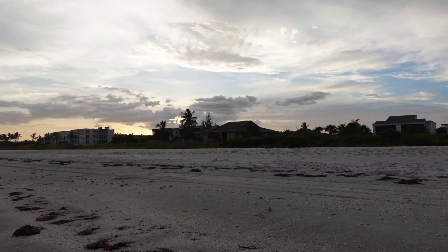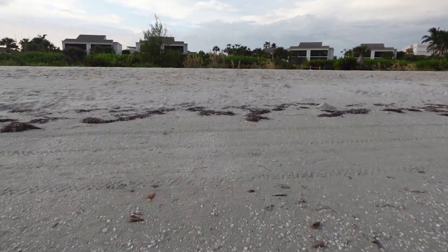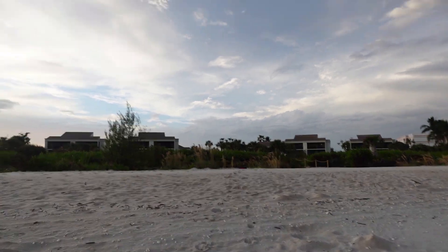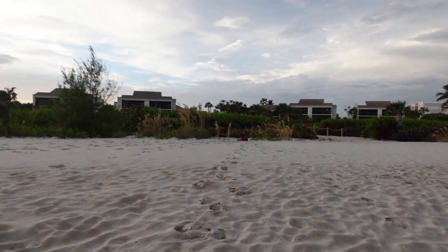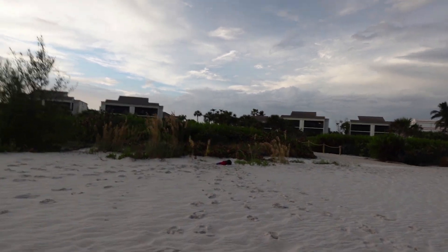The sun is starting to set, so that is our cue to go back in. We're going to eat some leftovers for dinner — the rest of what we had from the start of the week. We're also going to do the hot tub and the pool one last time before heading up for the final time. That's going to be it for the Sanibel Island vlogs of 2024 — I hope you enjoyed them and stay tuned for more. Bye!